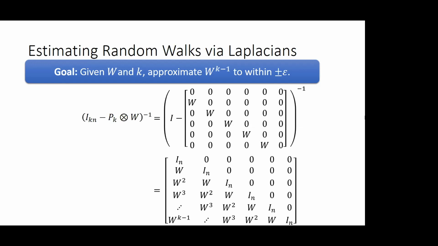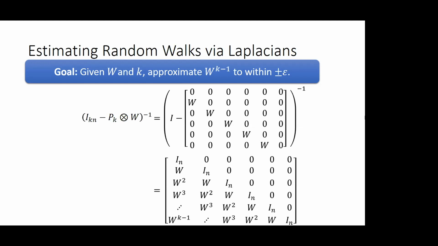If you look, we have the identity matrix tiled on the diagonal. And then immediately under the diagonal, we have W matrices. And then 2 lines under the diagonal, we have W squared. 3 lines under the diagonal, we have W cubed, and so on. And if you go all the way down to the bottom left corner, then we have W to the K minus 1 in the left corner. So we can just read that off the bottom left corner.